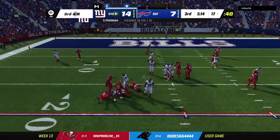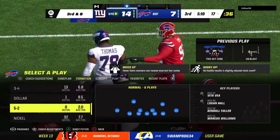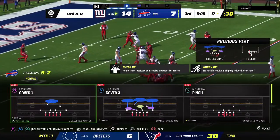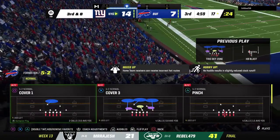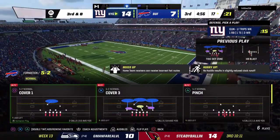And they'll keep leaning on the running game, back to the ground. And he is met in his tracks behind the line of scrimmage. It'll go down as a 2-yard loss, and it brings up a 3rd down. I think we got to give it up for him right there. That's a heck of an athletic move for a big man right in the middle of the line. How about the play he makes there? Nowhere to run, and he finishes that one off for a loss.